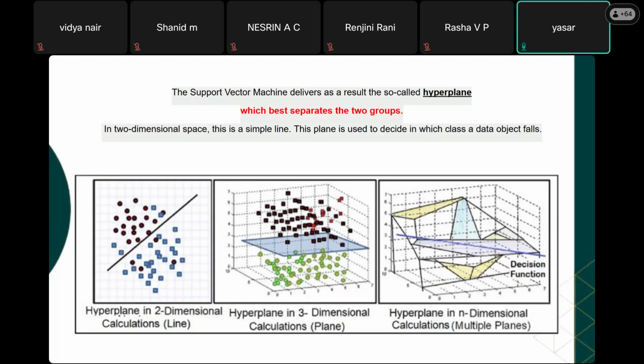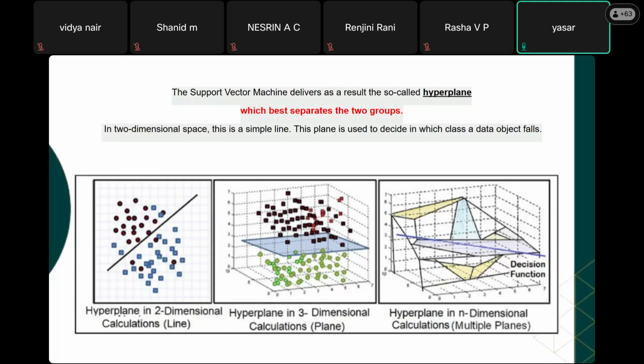Similarly, yesterday we gave the pass-fail data set. If you have the study hours and attendance, you can check whether your student passed. So in AI, everything depends on some reasons, and those reasons are known as the features. To make something happen, you need the features.